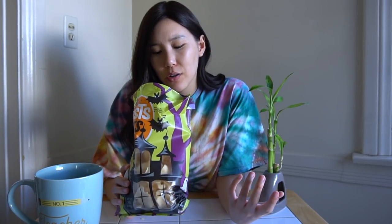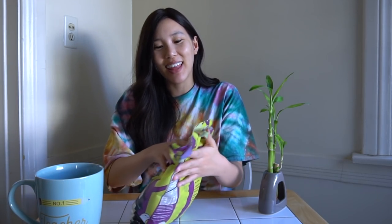Oh, shoot. Okay, so these actually aren't like potato chips. They call it potato snacks. They're dry and bland. That one was gross. I don't know why. These are no for me. What's going on here? They're super bland. I don't even want to eat anymore because I don't like them. This is a hard no for me. Sorry, ghosts and bats. Better luck next time.